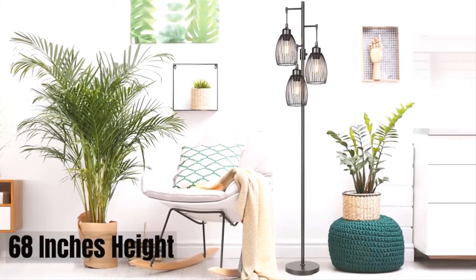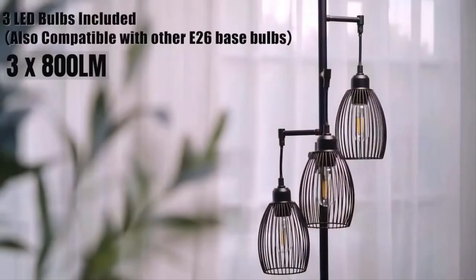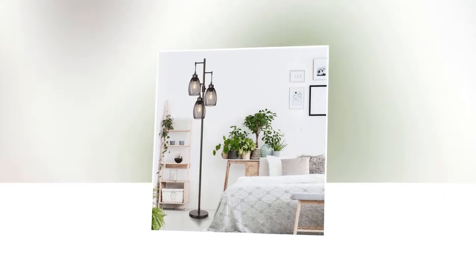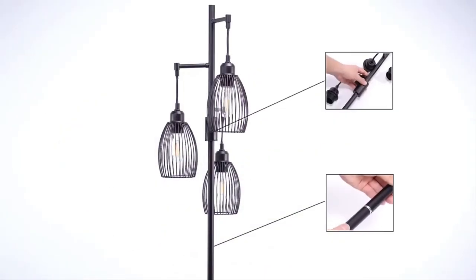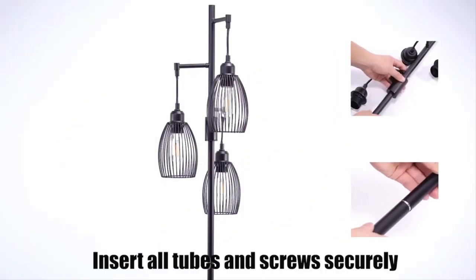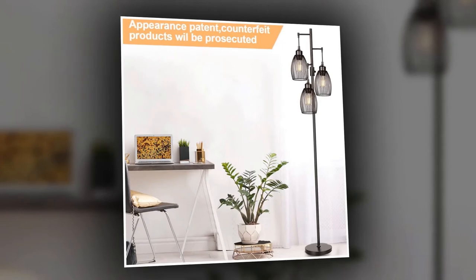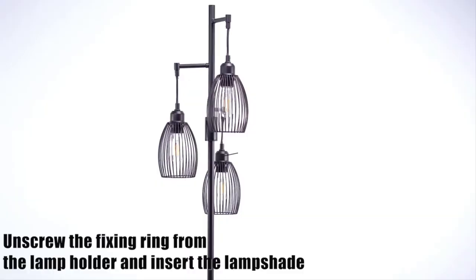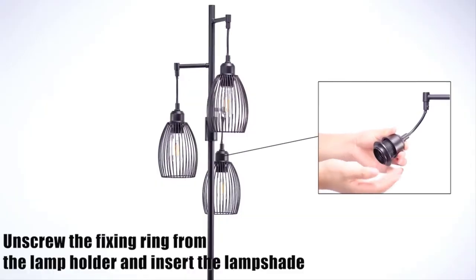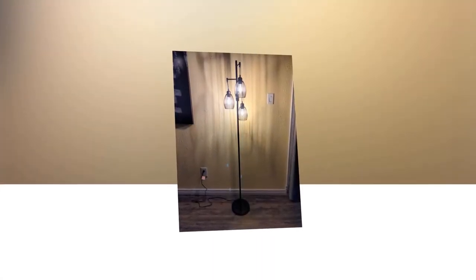The tall tree lamp's elegant black metallic design can be matched with any style — farmhouse, industrial, or vintage. Its unique birdcage lampshade suits many styles including industrial, minimalist, and mid-century decor. The multi-head cage shade provides soft, warm light and a decorative effect. This industrial floor lamp is 68 inches tall with a 9.8-inch base, and comes with a 1.88-meter power cord. The sturdy base and lamp pole ensure it will stand up on carpet with no leaning or bending.